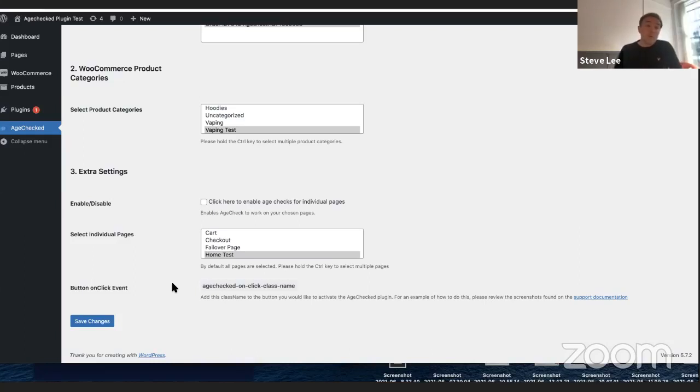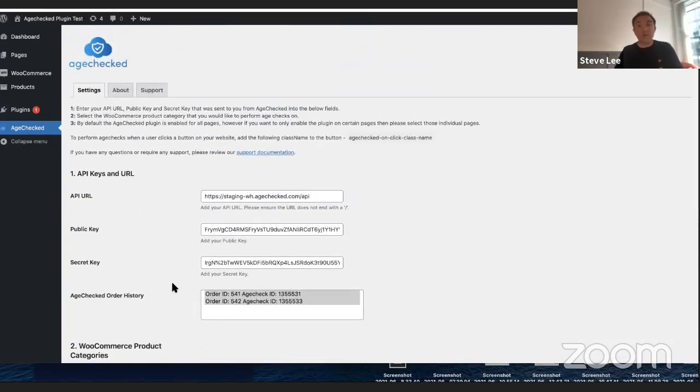But overall, what we're looking to do is create something that's nice and seamless and easy in terms of the integration. So you've got all that power in the back end with the AgeChecked API, but it's really straightforward to get that checked on. There's full support documentation, certainly on the repository, and also through the AgeChecked support side in terms of installation and integration. And we'll look forward to hearing your thoughts on that.